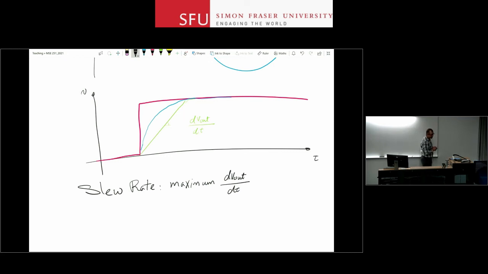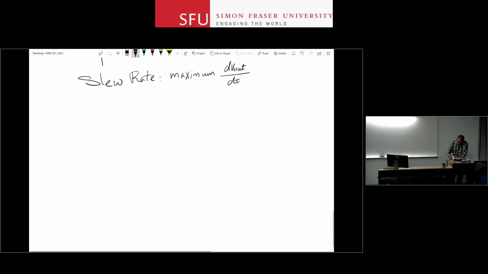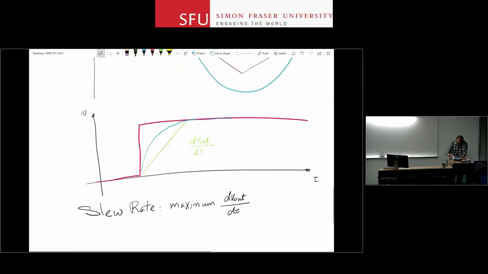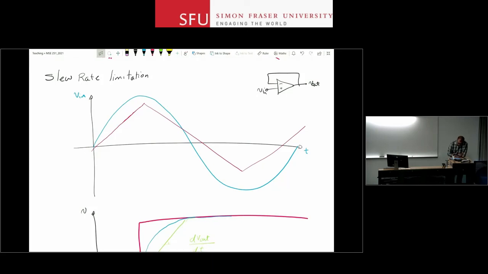So this slew rate limitation is another factor that limits how you can use your op-amp. If your signal is changing too fast, even if it is within the bandwidth, you may hit this limitation. So, for example, for this sinusoidal signal here, if this is your slew rate, it is a constant value, but your sine wave can have a varying slope over time, varying rate of change over time. And the worst case scenario actually happens at the zero crossing.